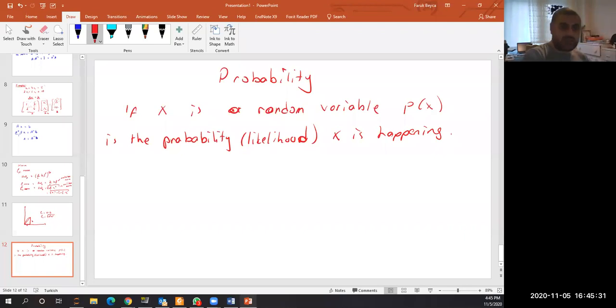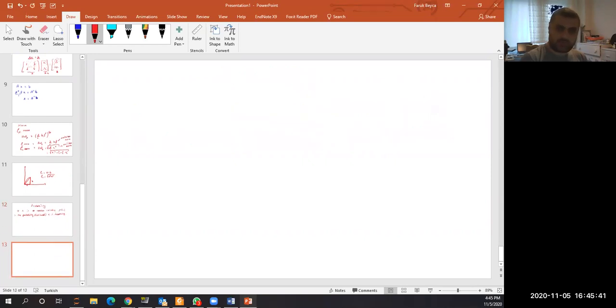So as we said, this is probability, and let's dive into the tools that we are going to need. The marginal probability, for example.